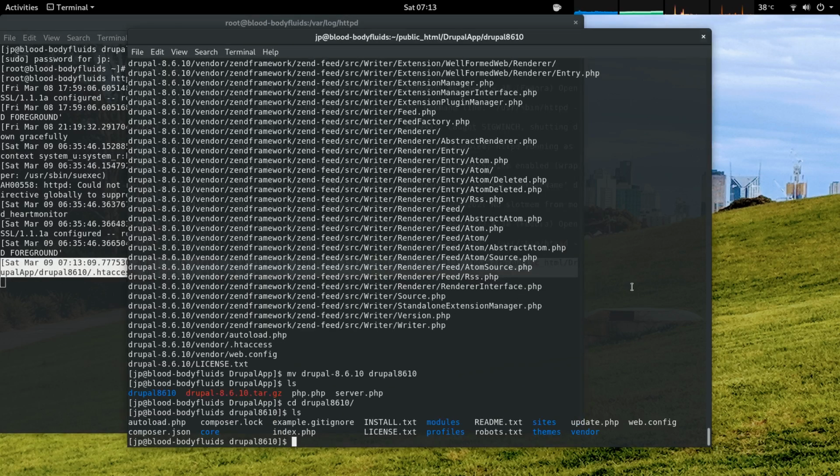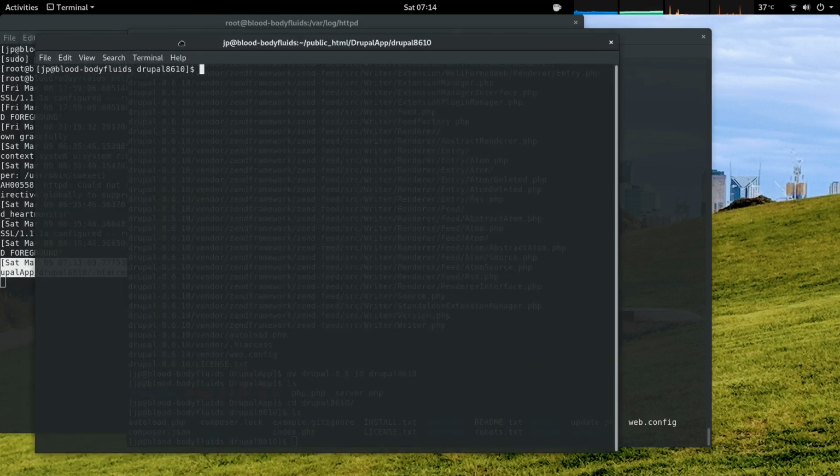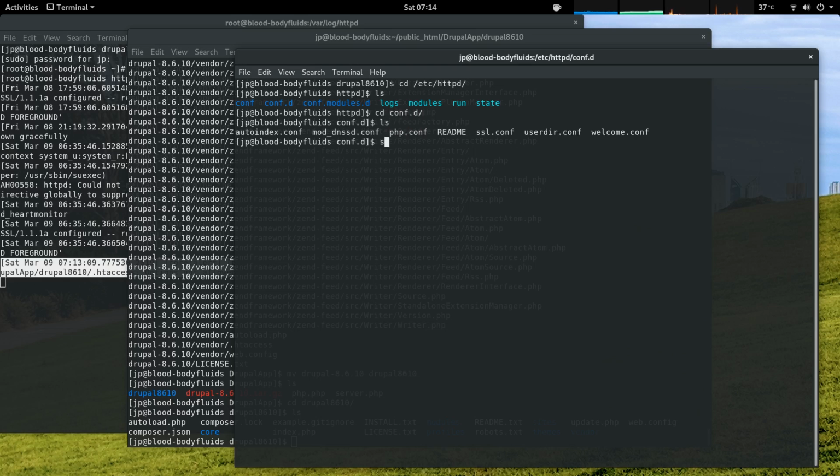So what I'm going to do is check the logs, identify whether it's an SELinux problem or a permission problem, or even an Apache configuration problem. And I think I've concluded that I'll need to go into the etc folder as root and actually edit the HTTPD configurations, which represents Apache in this particular case.